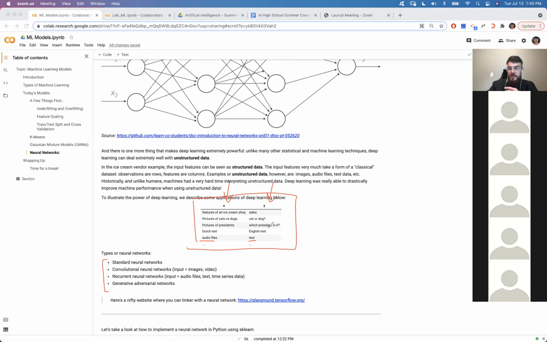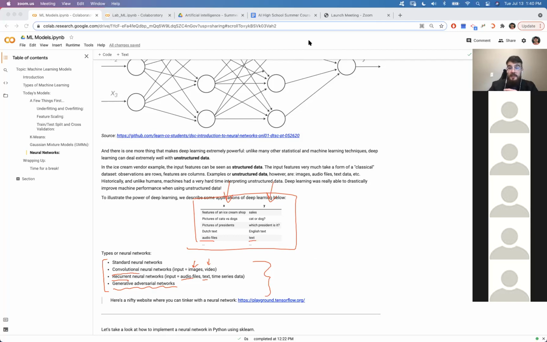And there are certain types of neural networks. For example, the one we just discussed is what we call a standard neural network, just a regular neural network. There's things like convolutional neural networks, which are great with images or video, so any media files, really. You've got recurrent neural networks, which are great for audio or text. And then you've got some other things, right? Generative adversarial networks, things like that. These are a lot more complex models that we're not going to discuss. But if you do dive deeper into neural networks, these things are very, very useful in a lot of the work that people are doing today. Okay.